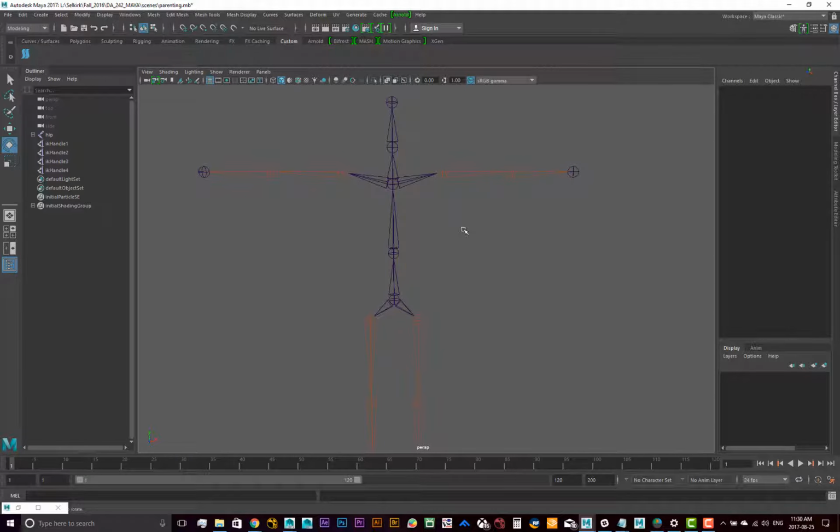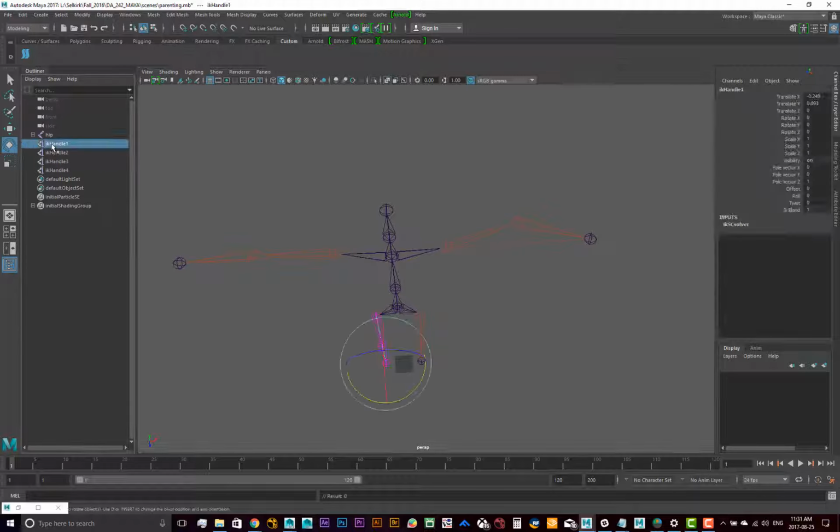So the next key part about a rig is something called handles, or you could call them control handles. There are all kinds of different handles. In this case, if you look over here in my outliner, I've got what are called IK handles. I'll show you what that is.